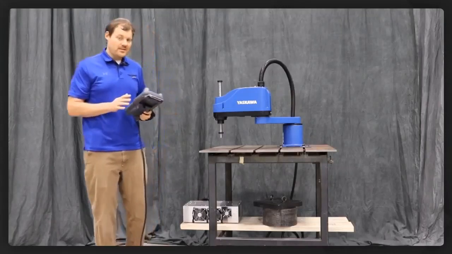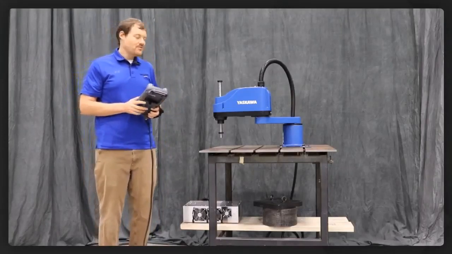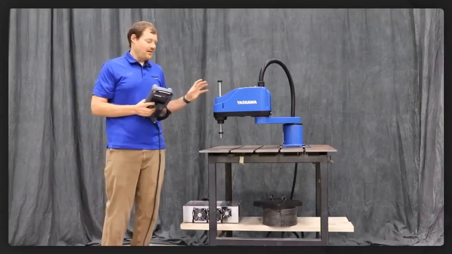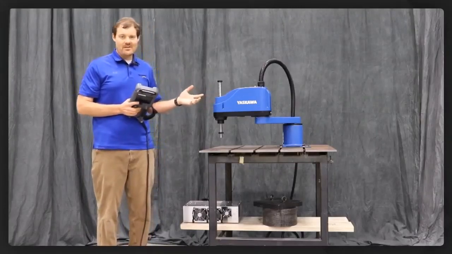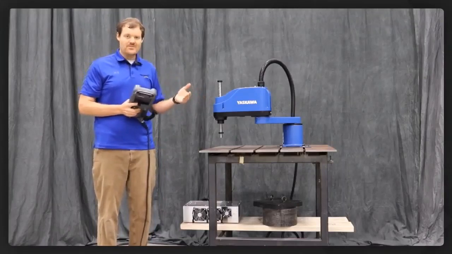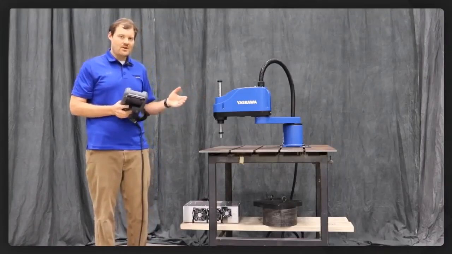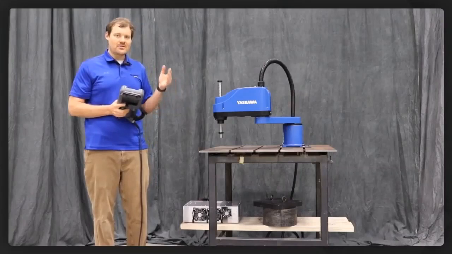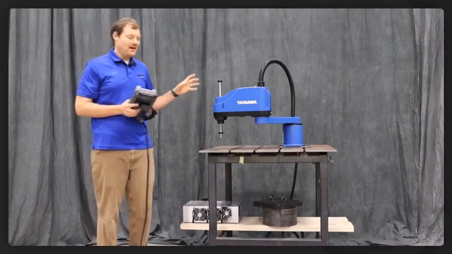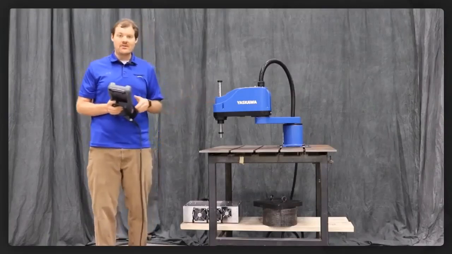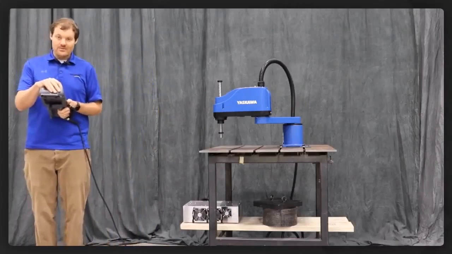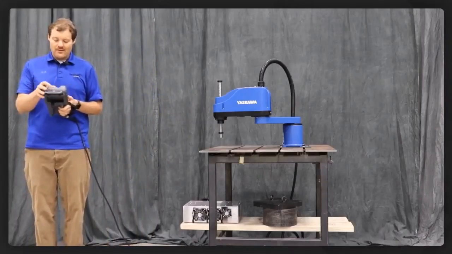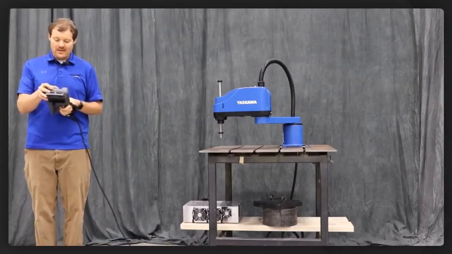Now, to showcase the speed of this thing, this is not a collaborative robot at all. There's no collaborative sensing on this, it's just going to go full speed. It's meant to be in an enclosed environment or with plenty of sensors and things on it, plenty of safety equipment around it. Not made to be right next to people. So I'm going to back away from it like this. I'm going to put it into play mode and show you this thing in motion.